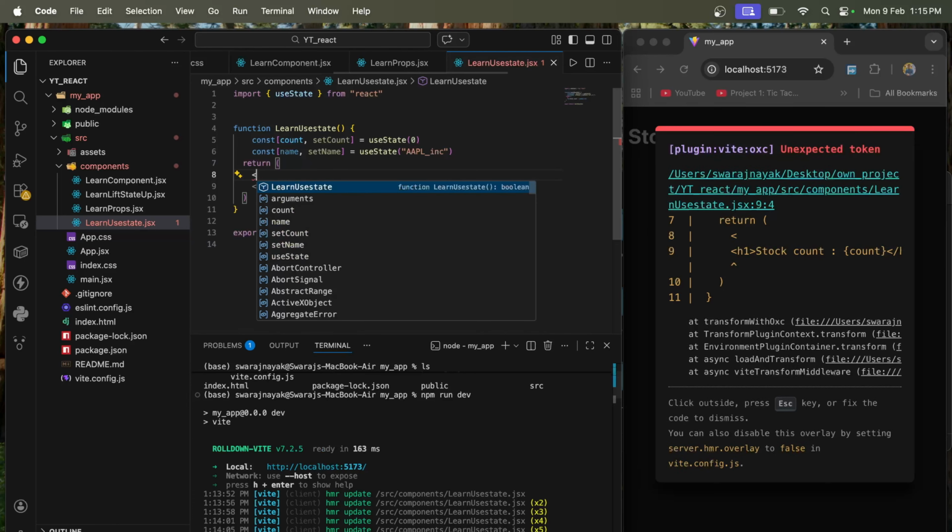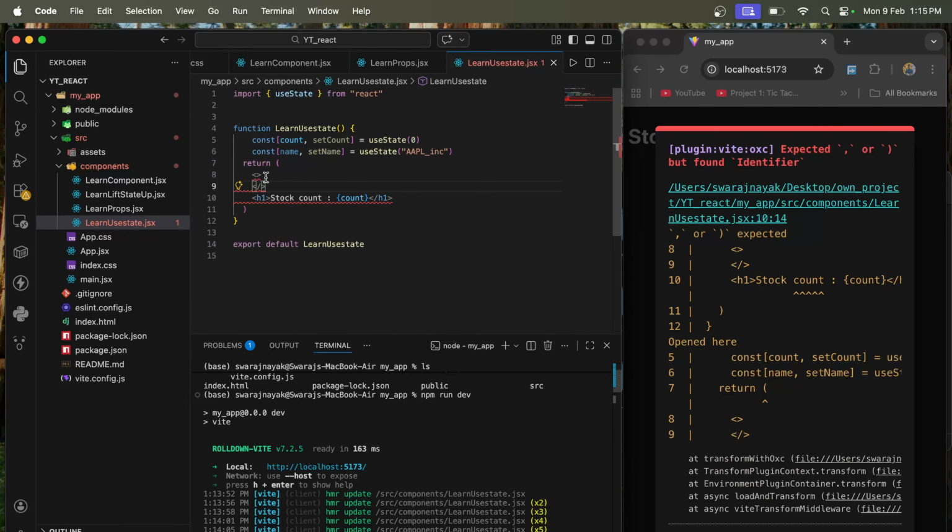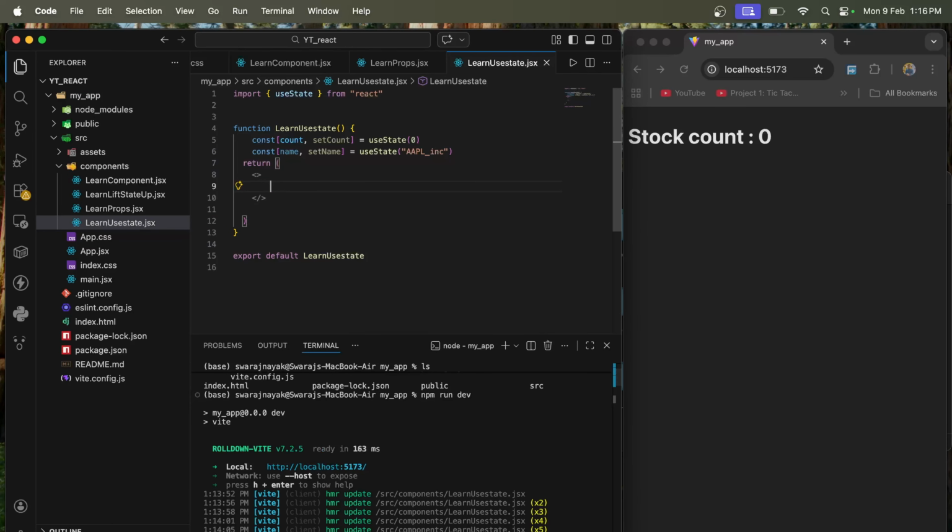So create an empty fragment, and inside the empty fragment I put this thing. Okay, now I don't have any error.